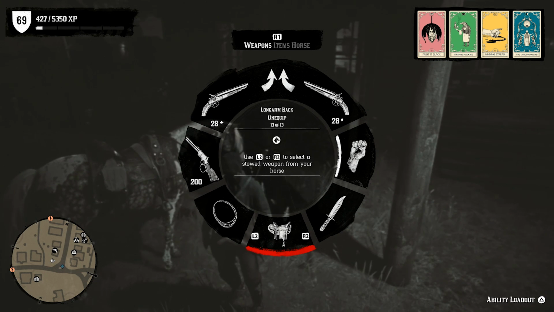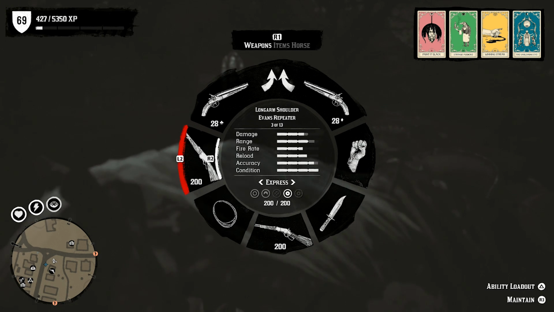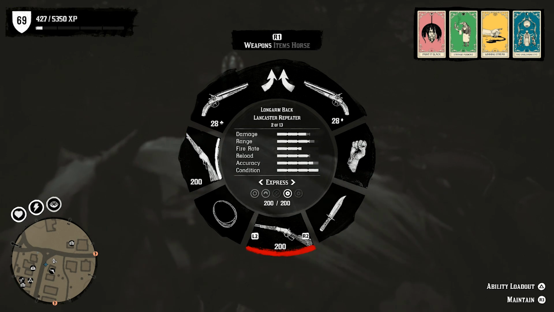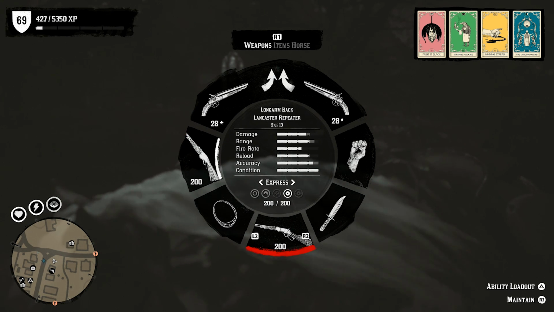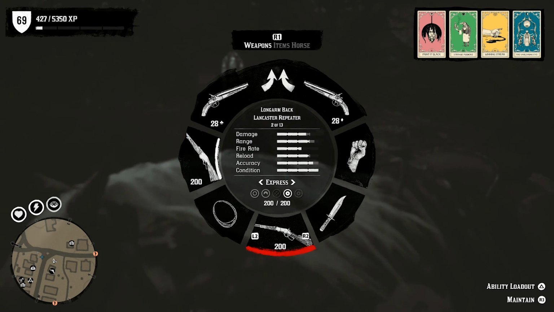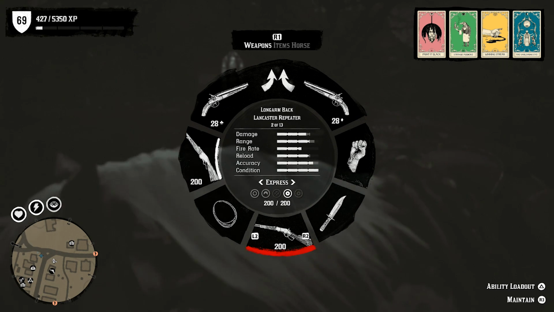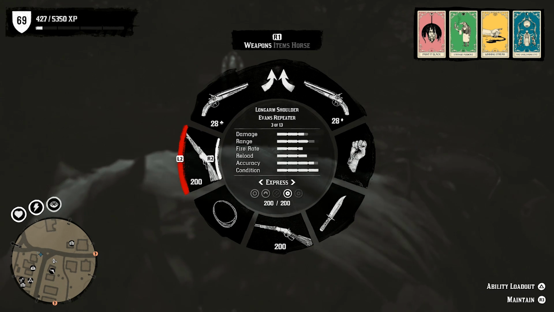Let's go ahead and show the stats here, not inside of the book. Unfortunately, both of these are dirty. Now, the real benefit between these two weapons and why I'm choosing the Lancaster over the Evans repeater is the damage, range, reload speed, and accuracy. Lancaster wins out in every one except the slightly higher fire rate of the Evans repeater.